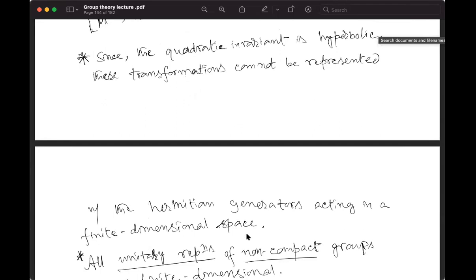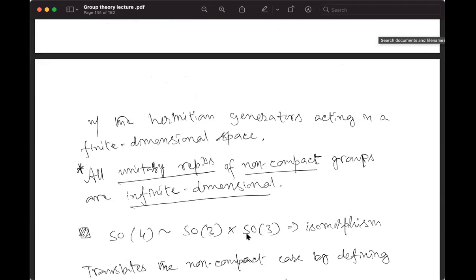That's why the Hermitian generators in finite dimensions are what we have for compact groups, for example SU(2) and SU(3), where the generators are Hermitian. But here the generators are not Hermitian. Now, all irreducible representations of non-compact groups are basically infinite dimensional. That's a very, very important thing. Possibly, when you have gone through characters, you have talked about non-compact characters, and there the main problematic thing in constructing the character for a non-compact group like this is that the irreducible representations of non-compact groups are infinite dimensional.